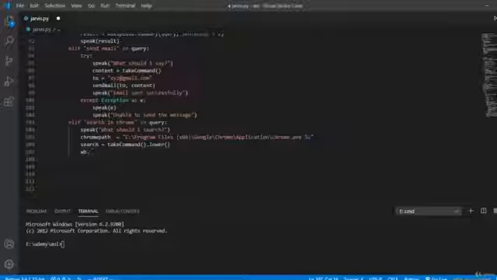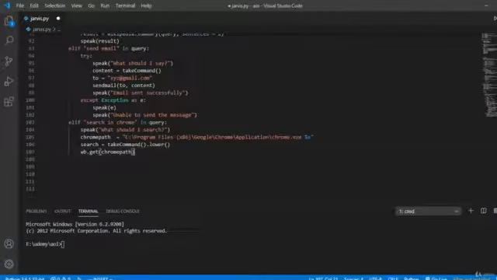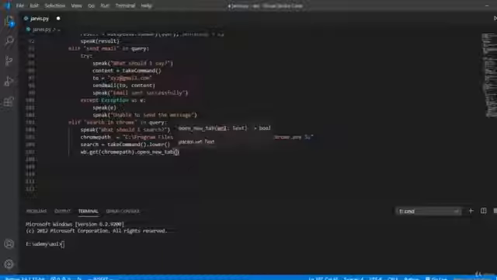wb.get, and in here we will pass the Chrome path variable which we have created above. So let's copy the Chrome path variable here, and we will write dot open new tab to open the new tab in Chrome application. And in this we will pass the search variable here, and at the same time we want it to concatenate with another string, that is .com. So if our user says YouTube, so it should automatically add .com at the end of the string. Now let's save the program and try to run it and see if it works or not.